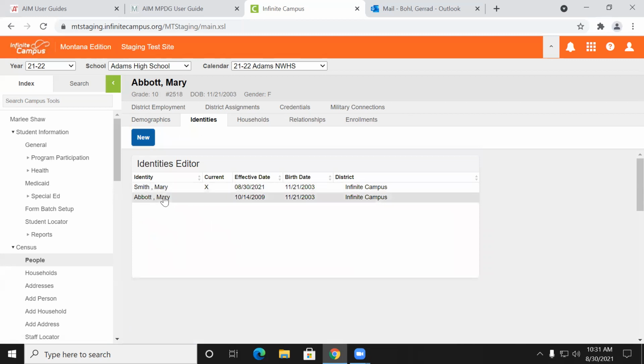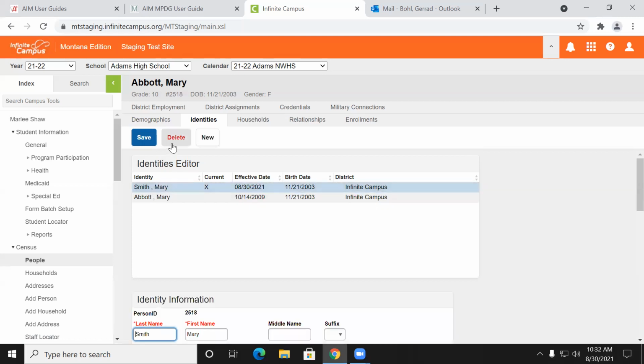And then you'll see there's two identities now tied to the state ID. That's important because if someone searches the system for the old name, not knowing there was a change, then the records will show up. So you don't want to delete the old name. You also don't want to edit the old name. You want to create a new name, a new identity. And you can see here the X indicates that that is the current identity. The only time you should edit this identity, I'm going to delete this one because we don't need it.